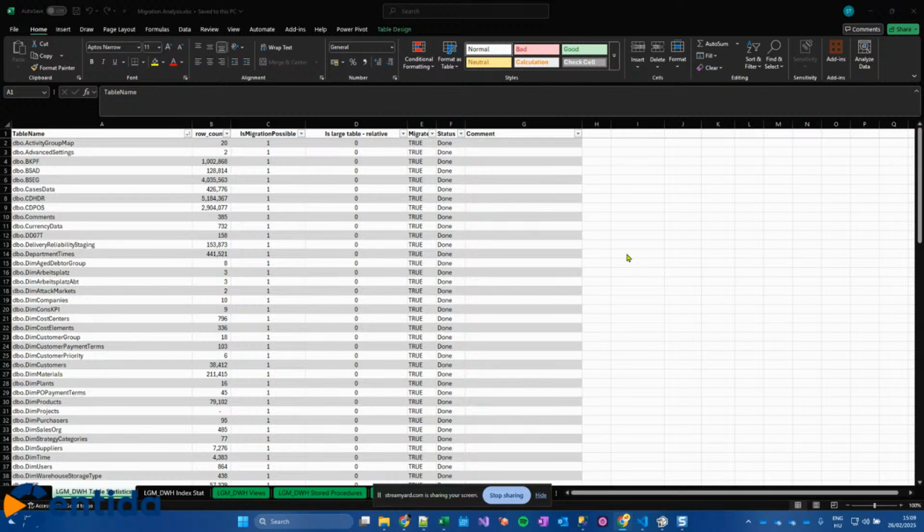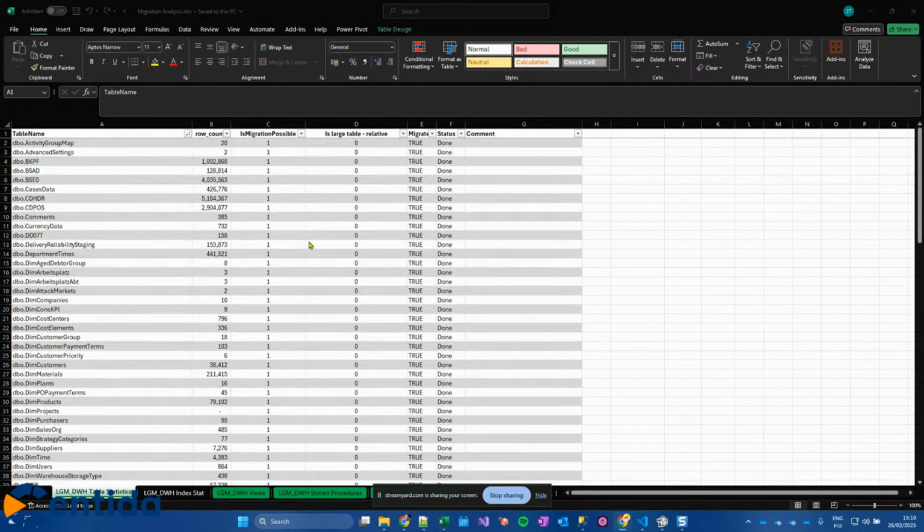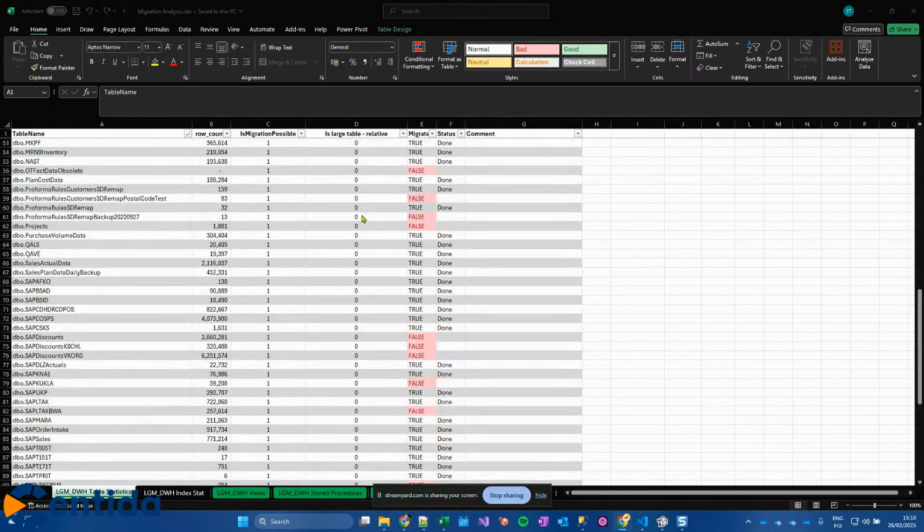Just to quickly show you what I did. In order to get this data from your database, you can rely on ChatGPT or an AI tool. You can ask the tool to please generate some SQL scripts which will list out the tables in my database with some statistical information like row count, or the size of the log files or the underlying data file, and so on. So for instance, in this case, as you can see, we have some tables in my first sheet, where I can see how many rows I have in the tables.